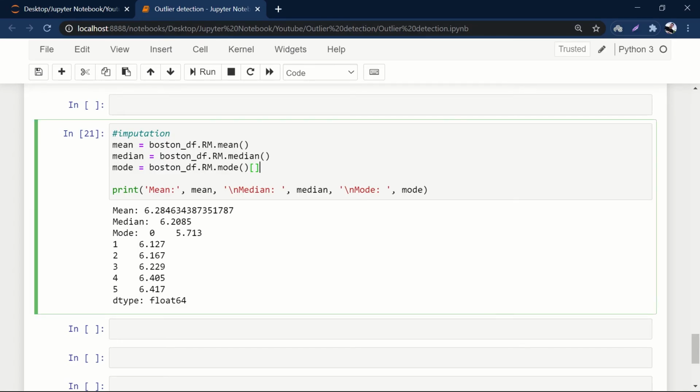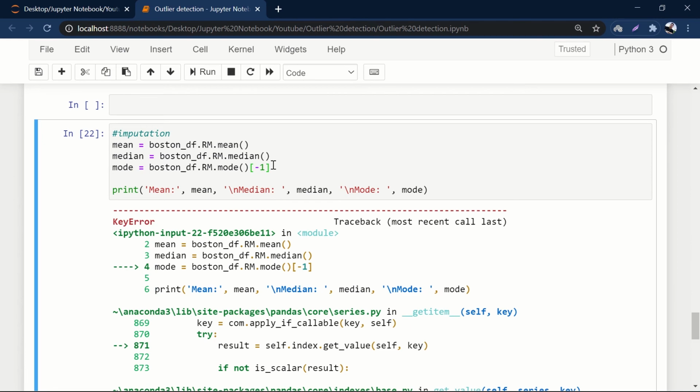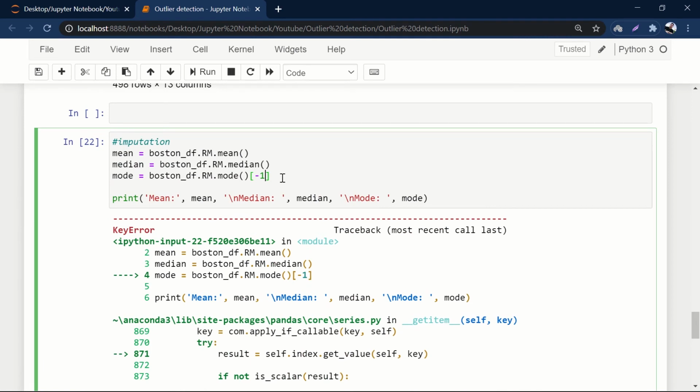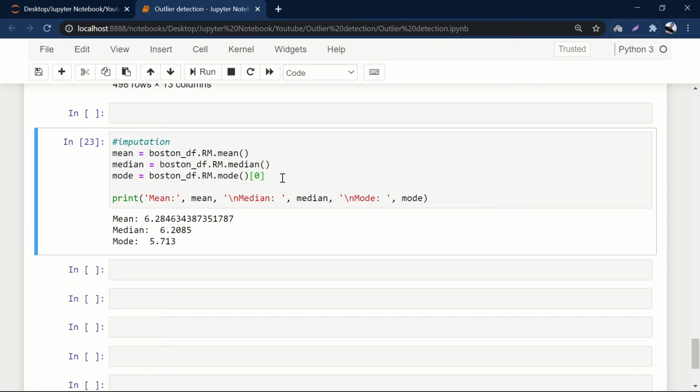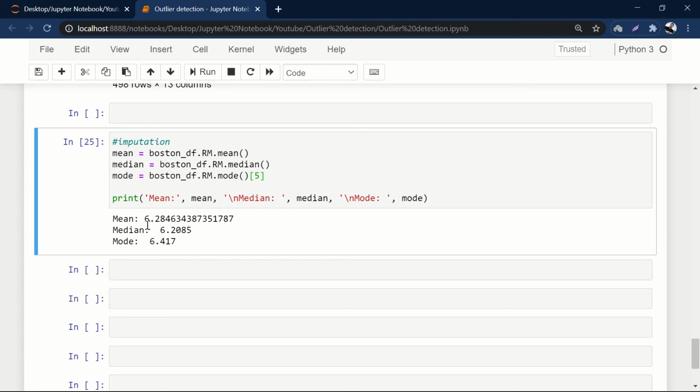So that is exactly what has happened over here, and we are just fetching its, let's say 0, let's get its last value. That's how you get the last value, by using negative indexing, but it is showing us an error. Okay, so it is not a list, that's why it is showing this error. So let's get this value, and it says this one. If you want to get the last value, what is the index of the last value? It is the 5th index, and that's how we will simply get the last value. So now we have mean, we have median, and we have mode.